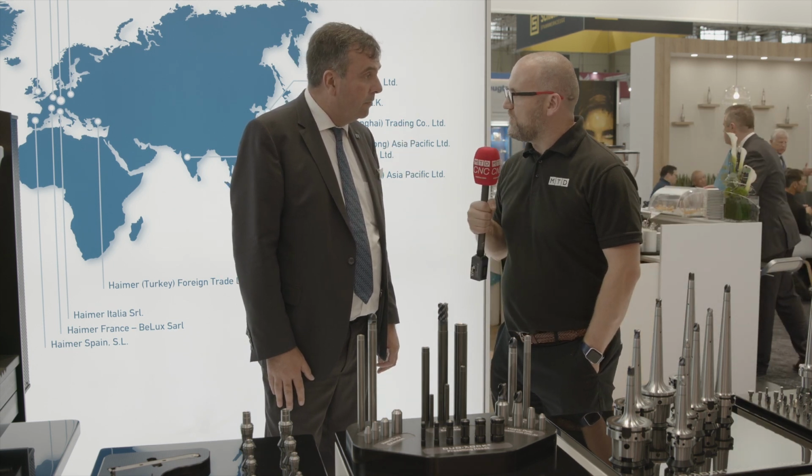So HAIMER shrink fit, not just for milling? No, for any application, double the potential.